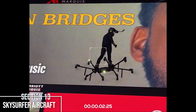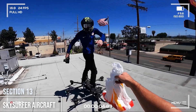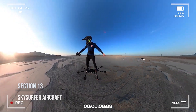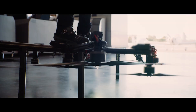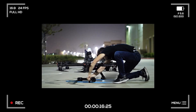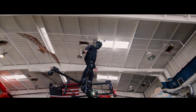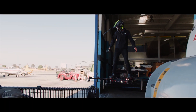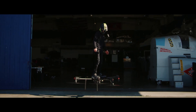When it comes to portability, nothing beats the Sky Surfer aircraft. This ultralight electric VTOL is designed to be one of the most convenient flying machines on the planet. Its killer feature: it can be folded down to fit inside standard airline luggage. You can take your own personal aircraft with you on a commercial flight, then assemble it at your destination and take off. Built with safety and redundancy as top priorities, the Sky Surfer offers tight, precise control — and the ultimate freedom to have a personal aircraft ready to go wherever you are in the world.